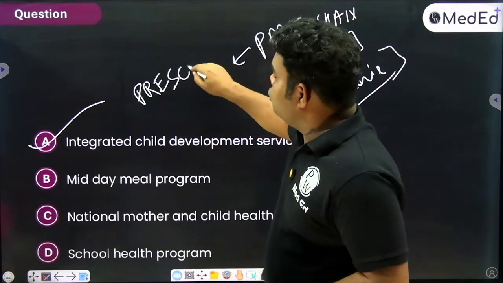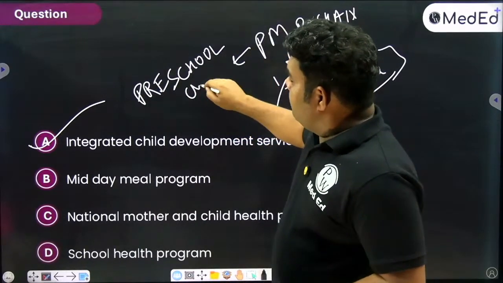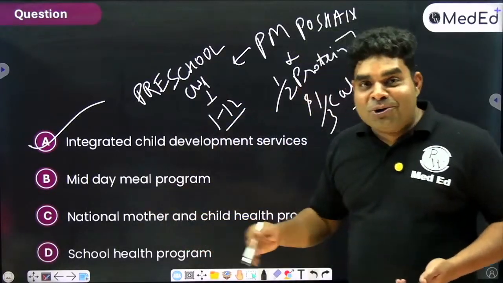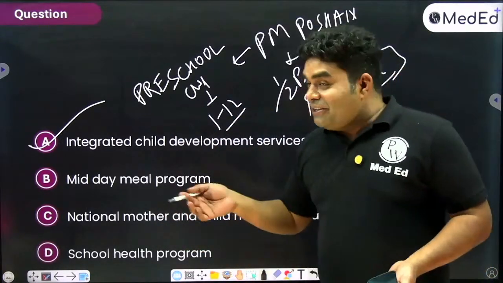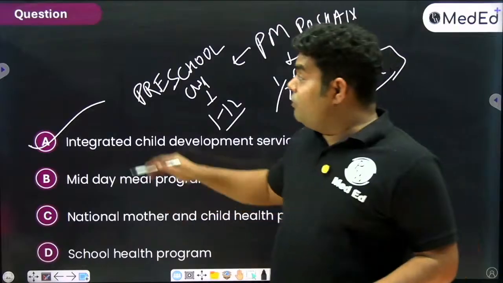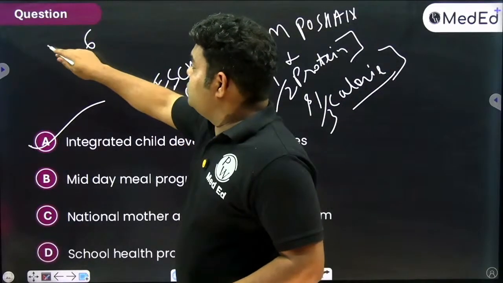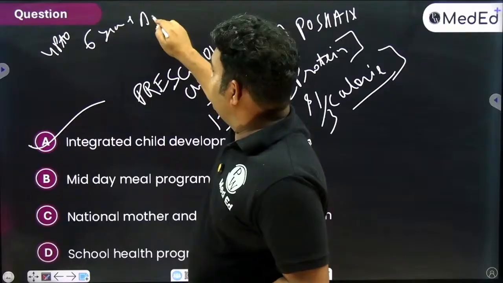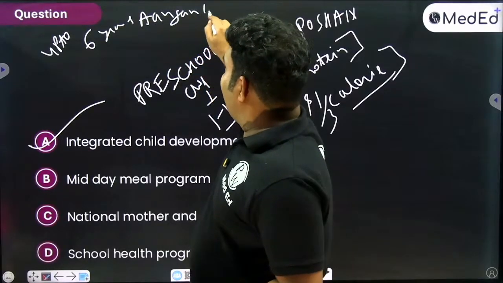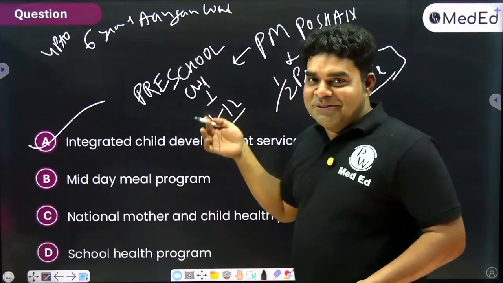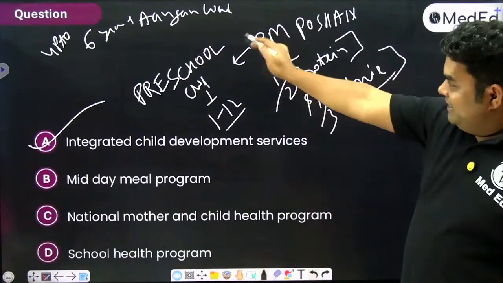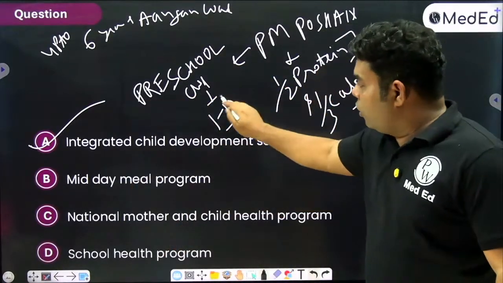And in PM Poshan, the new thing which has been done is, they said we will also give meal to preschool children. Preschool plus 1 to 12th. But the problem is preschool children go to Anganwadi. And up to which age children go to Anganwadi? Up to 6 year, not just 5 year. Up to 6 year children go to Anganwadi. So the government say anyway they are not going to come to school. Let's give them meal in the school. So this is the new thing preschool has added along with 1 to 12th class.